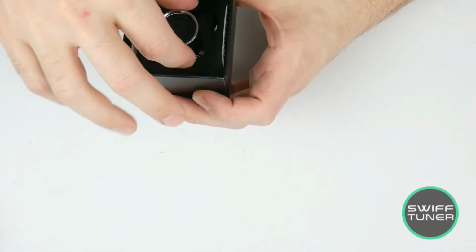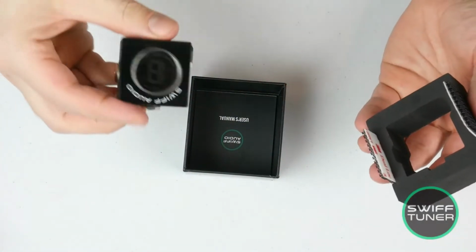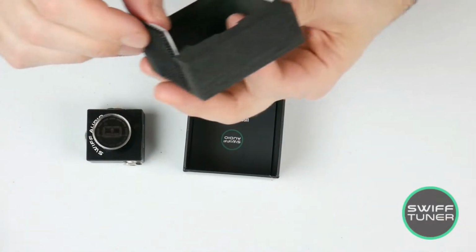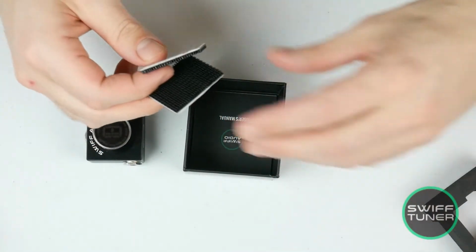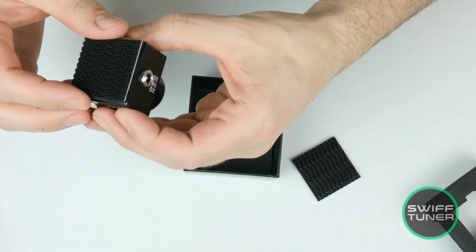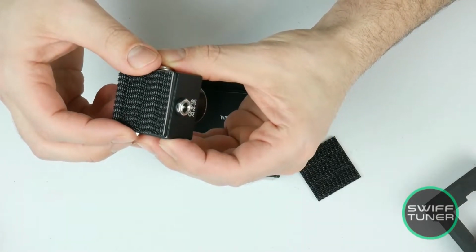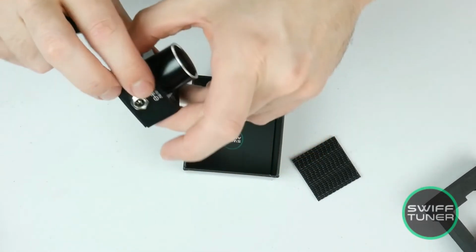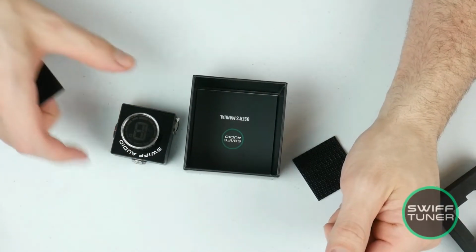So you're going to get obviously the pedal. And there it is. Tiny little tuner pedal, so cute. And you're also going to get two 3M dual lock heavy duty velcros. So these are the exact size, cut the size for the unit, as you can see. So if you want to stick them to your pedal board, this is a really nice option. Otherwise it has a rubber membrane on the back that will help it stay in place if you just want to throw it on the floor.